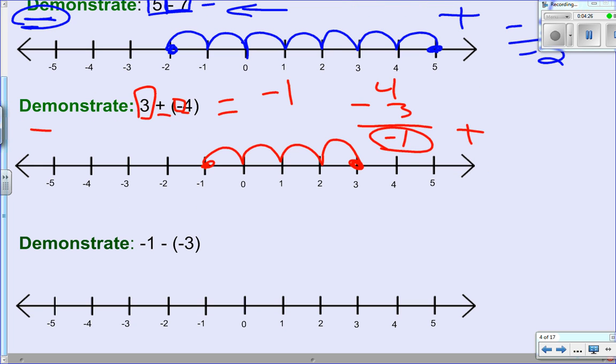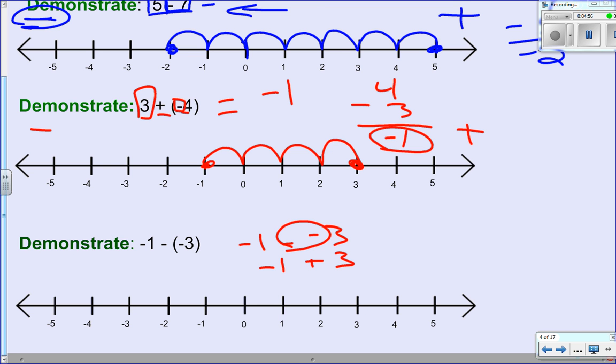My final problem, which I'm going to demonstrate, which is something that students often confuse, is when there are two minus signs next to each other. So in this case, we have negative 1 minus a negative 3. The parentheses don't serve any purpose in these. So when I go minus a negative, when you see these two minus signs right next to each other, both of those become positive. Add a line, change a sign, as we say in class. So we have negative 1 minus a negative, or plus 3.